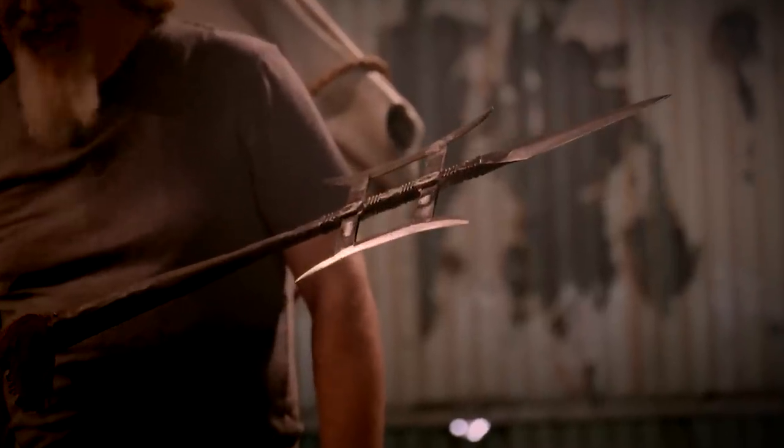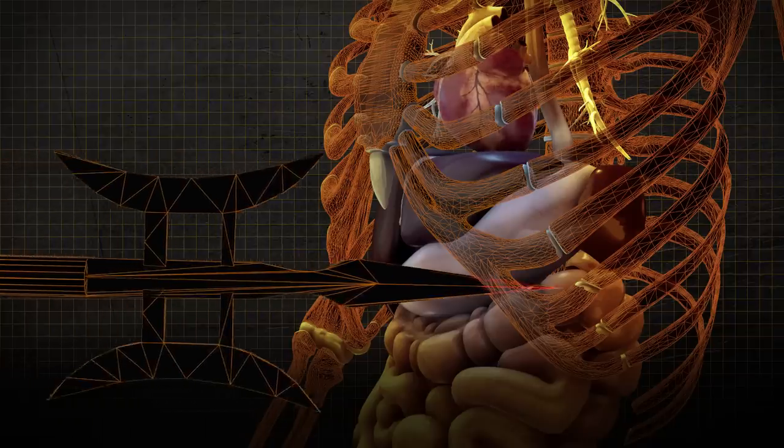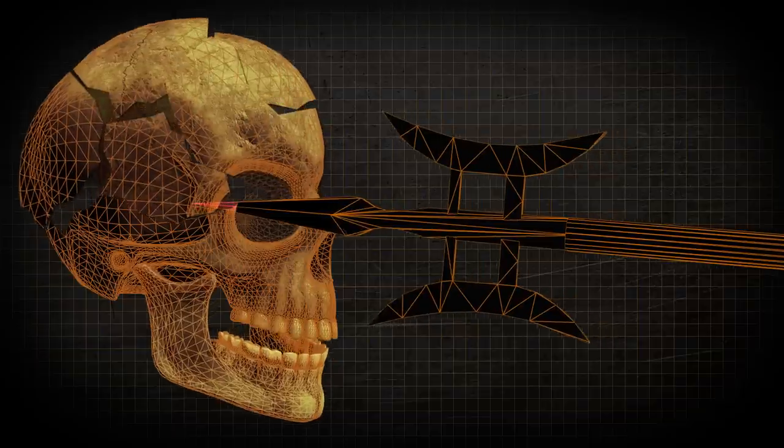A weapon like this, Eric — what are your thoughts? It's thin enough to fit through the bone structure as long as you don't hit the sternum. Going through those ribs and those intercostal spaces, that would cause some serious damage. Is the blade strong enough to pierce through a human body? It would definitely at least pierce. If you were to go at the head or the skull, what would be the prime spot to hit? I would go for the triangle of death — from the corners of your mouth to the eyes. It'll go right back towards the brain stem. That's the deadly one. You're dead.